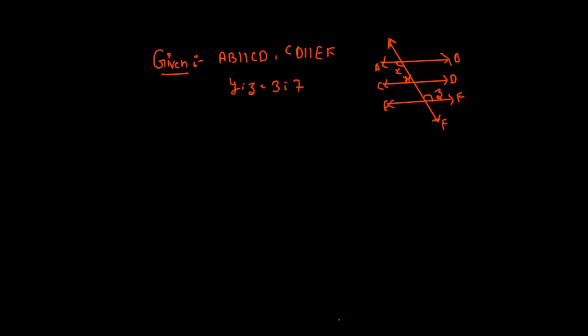Y ratio Z क्या है? 3:7 है. This implies कि हम y की वैल्यू क्या ले लेंगे, क्योंकि इसमें the variable which is used in this question is x, y and z, so we have to take another variable for showing this ratio. So let y is equal to thrice of a and z is equal to 7 of a. Okay, so to find the value of x. Now solution.